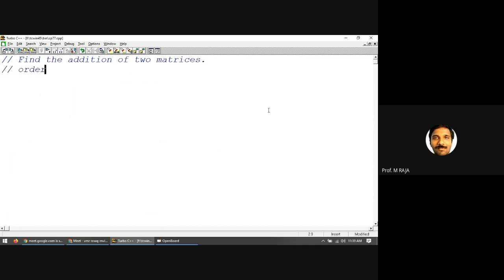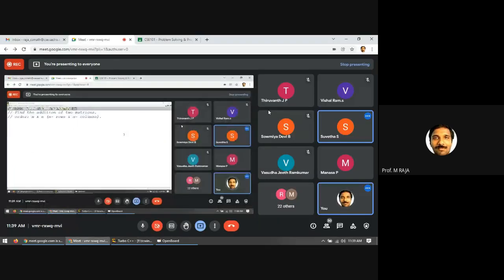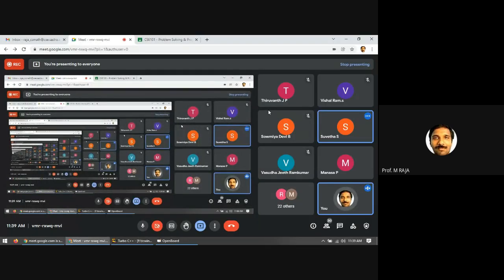Assuming that the order of these matrices is m by n, which means m rows and n columns in each matrix. The first matrix should have the dimension m by n. The second matrix should also have the same dimension. Only then is matrix addition possible.